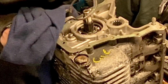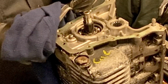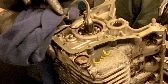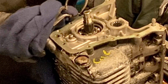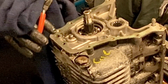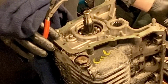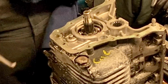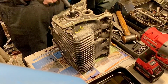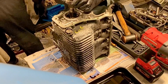All right. Now, if you haven't got the right shaped tool, you'll struggle because what will happen is as you squeeze that down, the end of those pliers will bend, and then it will fire that off. Right. So it's important to have the right tool. So I've had to make one to do that, to make that reliable. So now what you want to do, put your gear back on the end with the nut and 2 tyre levers, and we'll just lift it out.